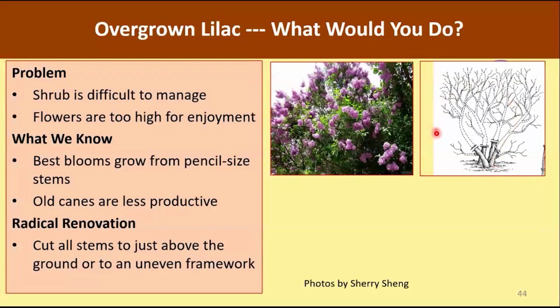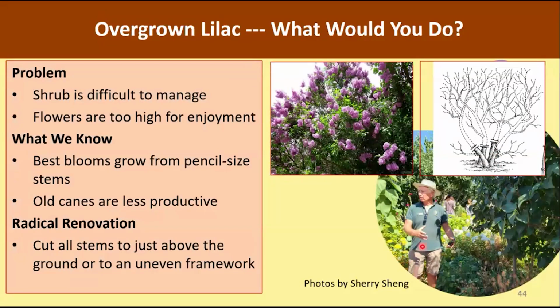You have the framework of the lilac. You cut it severely to a foot to 18 inches above ground. You can cut it to the same level, or you can cut it to an uneven framework, meaning some are cut higher and some are cut lower. My friend Rob Rosser did this with the lilac at the Fort Vancouver Historical Garden, and they look great. That's where I took the photos.